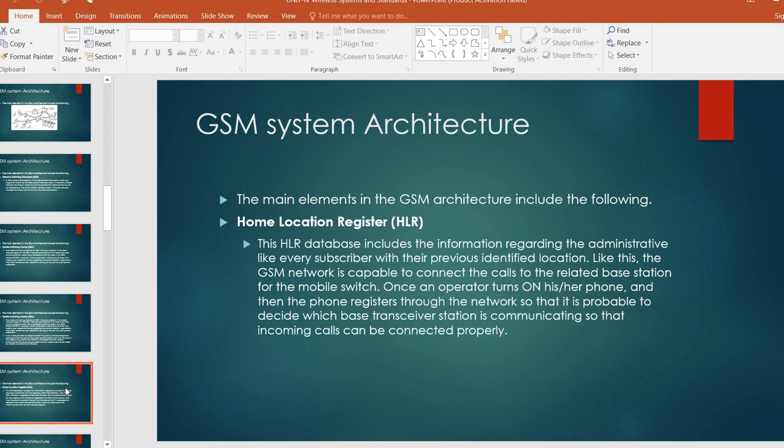There are some techniques, and besides this, once you turn on the mobile phone, your phone activates the SIM card. Through the SIM card, it's time to register to the network.